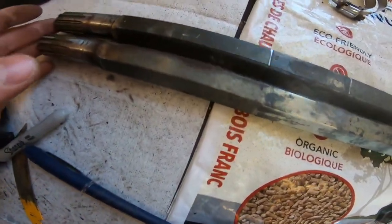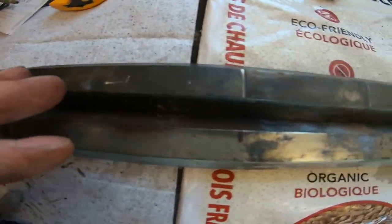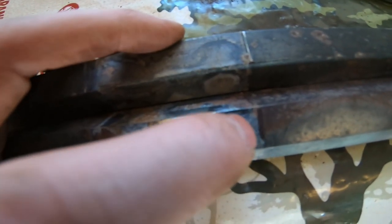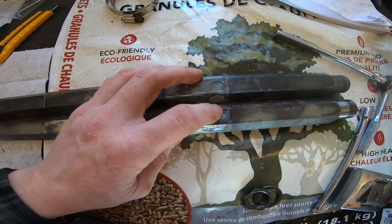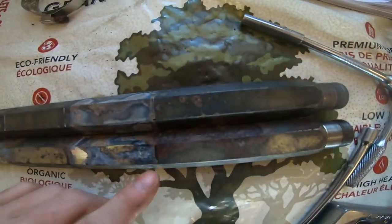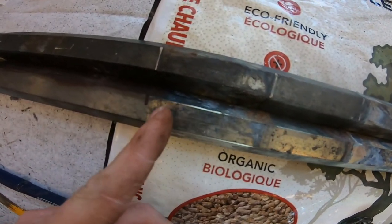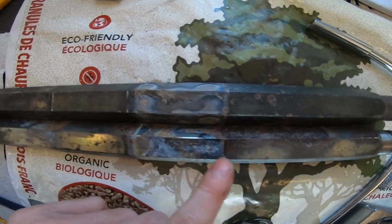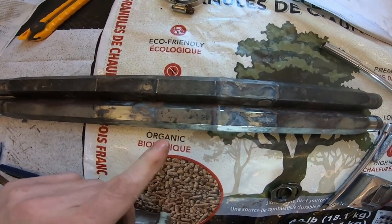So we've got our two shafts off. I stood them flat on the surface facing up so they were both on a flat surface, and you can see our hacksaw mark on the old Phaser driveshaft and our sharpie marks on the new ones. This one was actually out like a sixteenth for some reason - maybe I pulled my tape more and had a little slack at the end of the tape when I measured it. But I think we'll be okay. I'm actually going to hit these with a hacksaw blade as well just in case, and clean the shaft itself a little bit with some Scotch-Brite pads so there's no problems with the cogs going on.